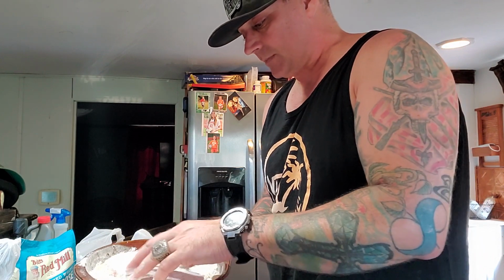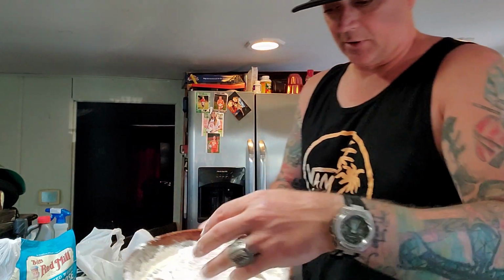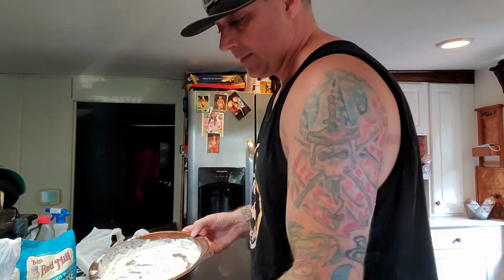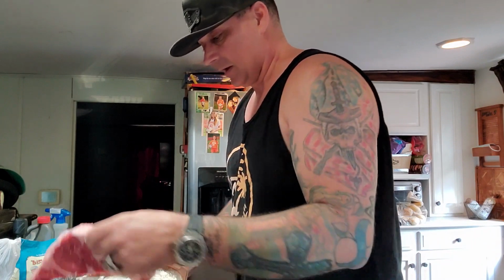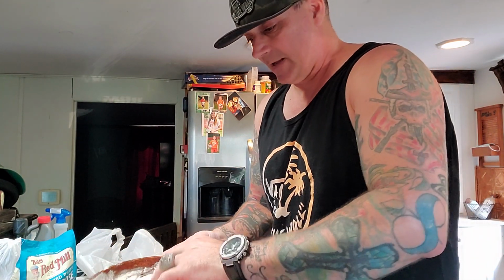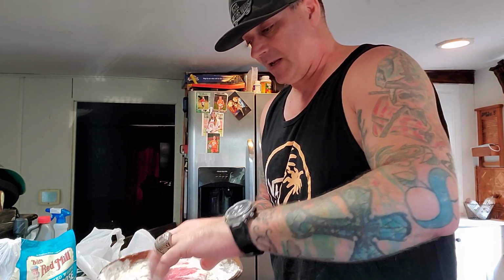So once that's done, if you're only doing one, at this point you can clean out your pan, but I'm doing two, so I'm going to put one right there. And I'm going to take the other one, and I'm going to stick it in my flour. Wow, this is so hard. And this is all real time, guys. This is literally what it's taking for me to do this, right?